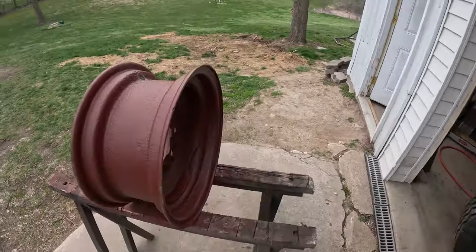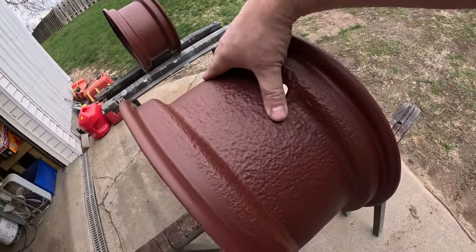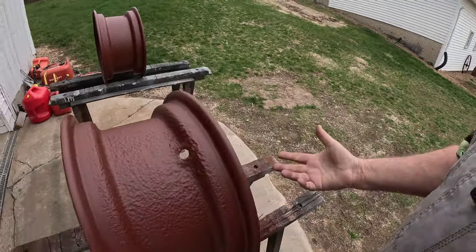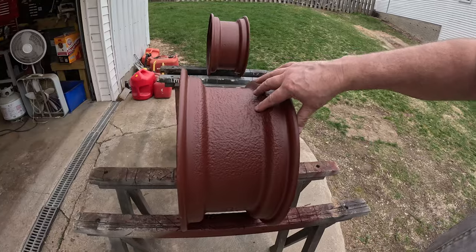Come over here, obviously this one had just a little more going on there. But I don't think it's enough to hurt the integrity of the rim enough that I'm going to worry about it. If she breaks, she breaks. But I put it through the test already, and she hasn't broke. So I'm going to have a tubeless.